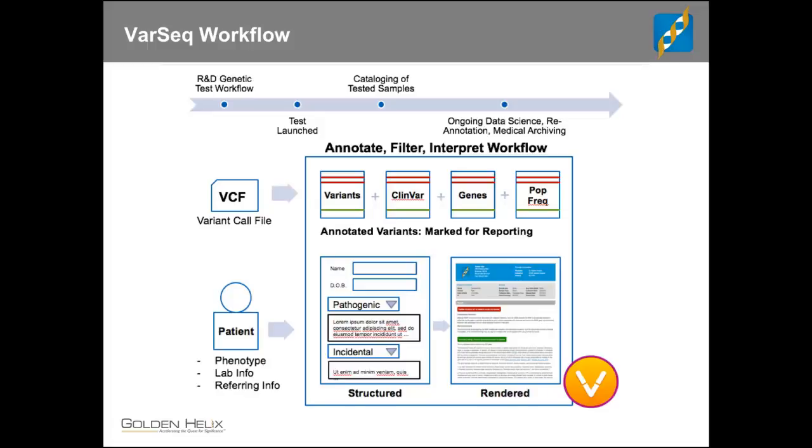So now that we've got our variants and some annotations, based on this information, we can then filter down our list of variants to just those of interest. Then we can generate and render a report based on the variant candidates that came out of our annotation and filtering process. At this point, we want to be able to catalog this information, and over time, the idea is to take advantage of the data that we have. We want to start cataloging this information that we have captured and put it in reports and have it available whenever we want. And this is just where the warehouse comes in.